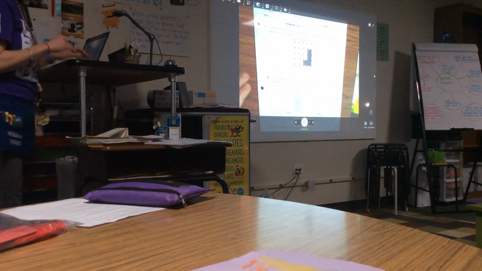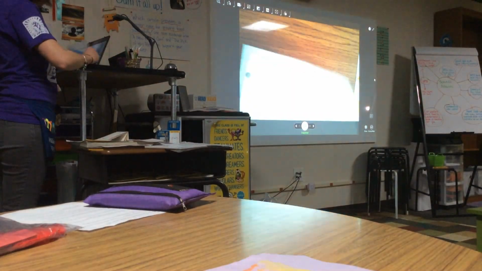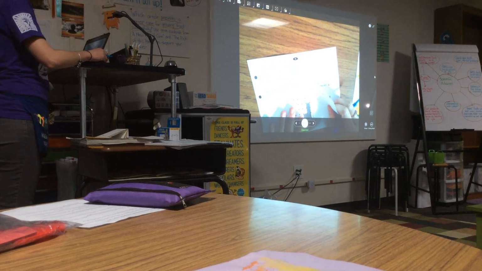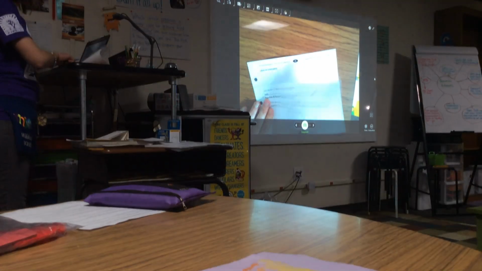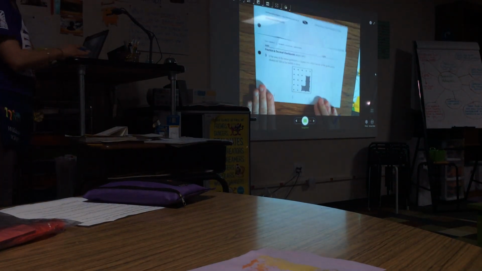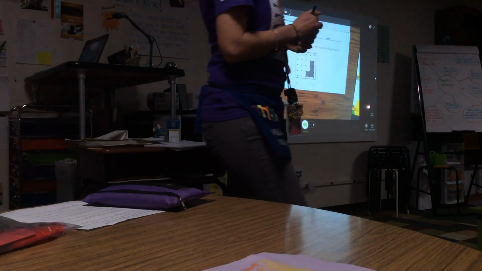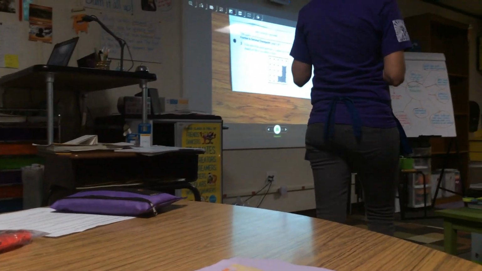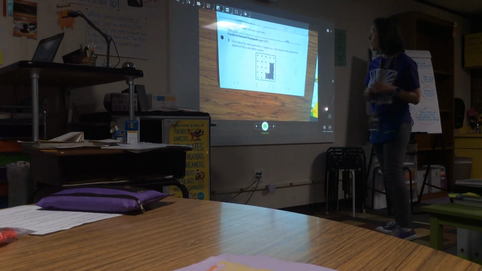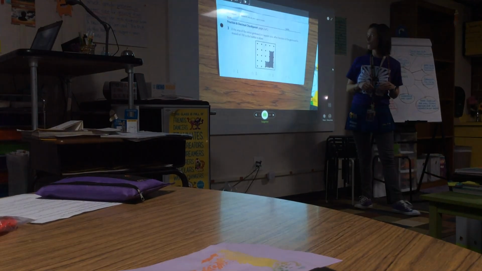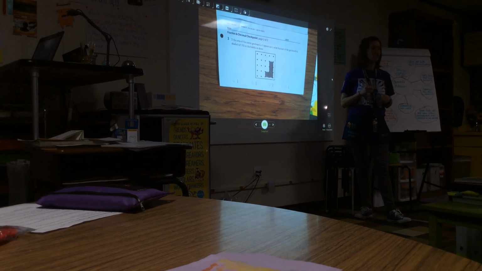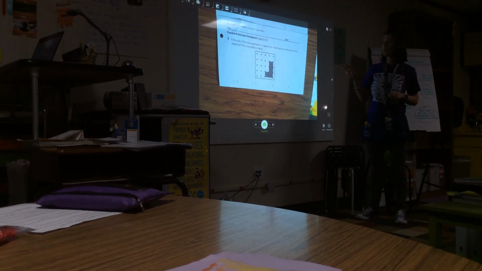Okay, I wanted us to look at a problem from the checkpoint that we took the other day. I wanted us to look at number 3. It says if the area of the entire geoboard is 1 square unit, what fraction of the geoboard is shaded in? Fill in the bubble to show.